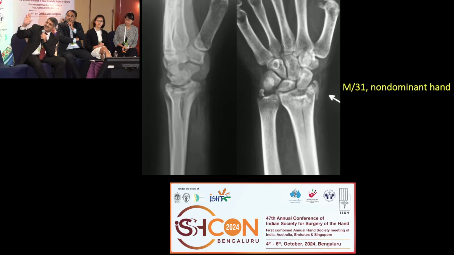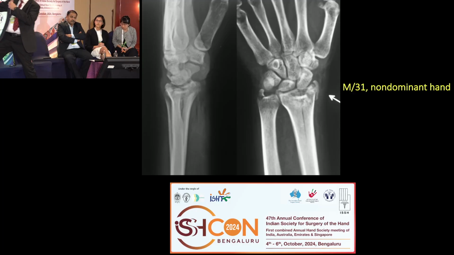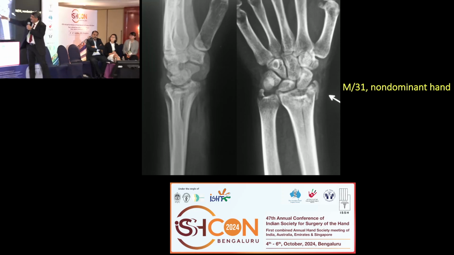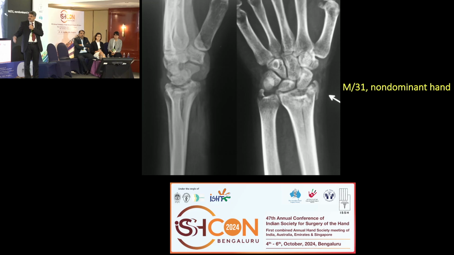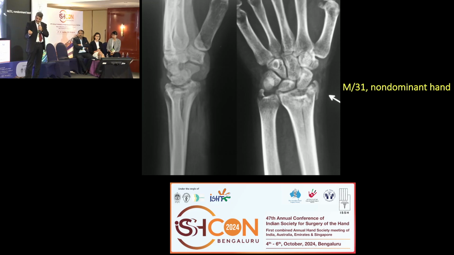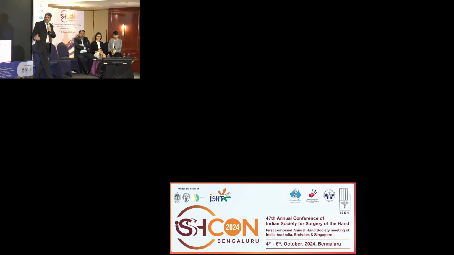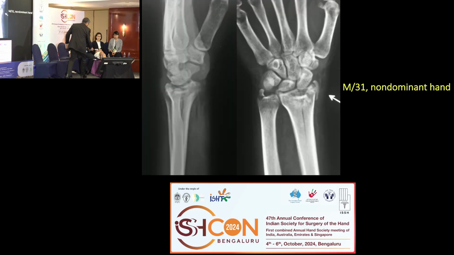I would sleep better if I had a dorsal buttress plate in place. The size of the plate doesn't have to be massive, but enough to do the job. I would be happier buttressing that, and also, you see this part, if it's not buttressed here properly, this would lead to sigmoid notch incongruity and later DRUJ arthritis, and at some point you will have restriction of pronation and supination if you follow them up long enough.